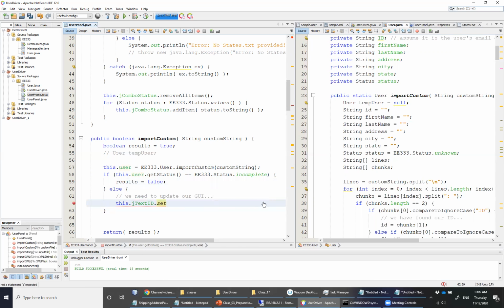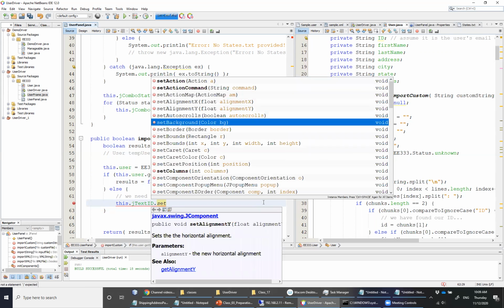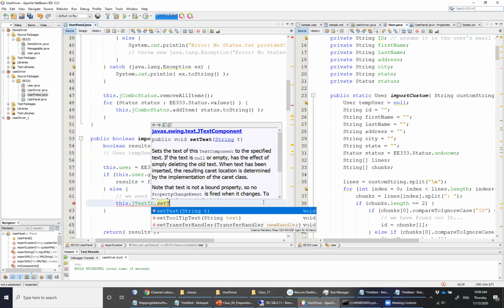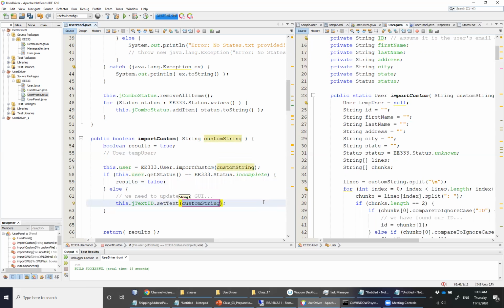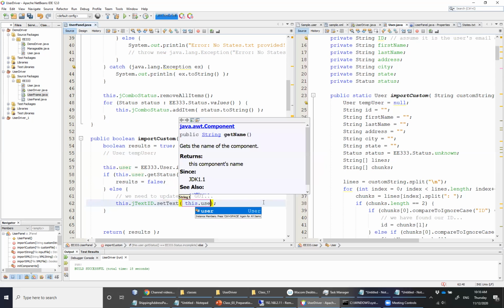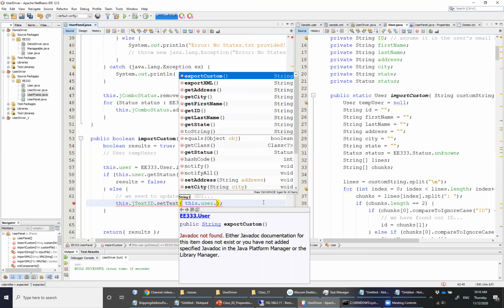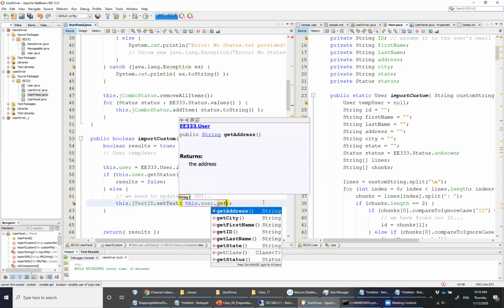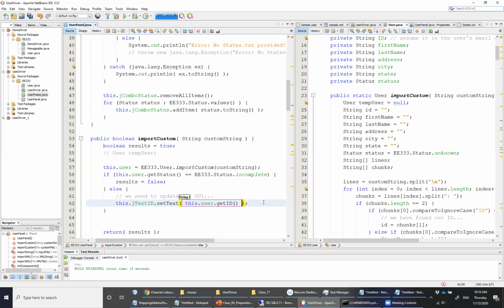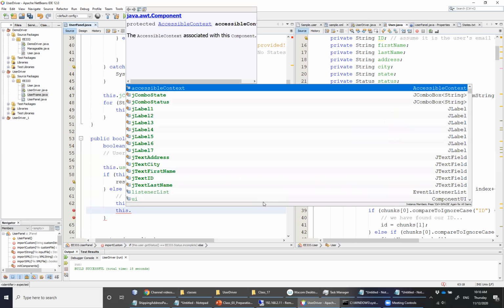We can say dot set text, and in this case we want to set it to this dot user dot get ID. You can see that essentially you're going to wire up the fields with the properties in the object.